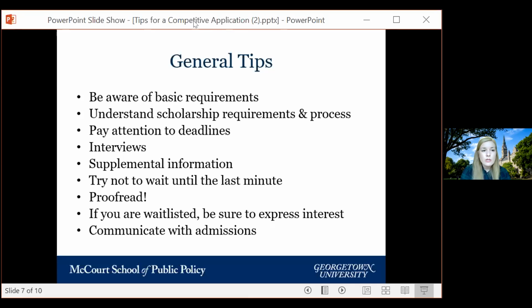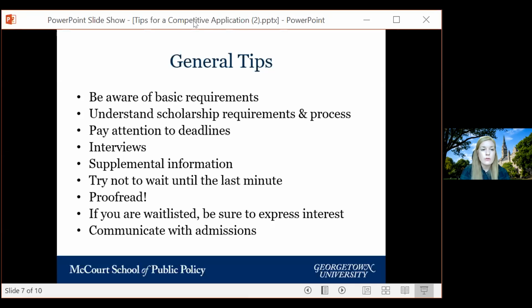So usually there's an admissions email address, a phone number, a list of admissions officers. Just feel free to reach out, and no question is a dumb question. We've all been there, and we understand it can be an overwhelming process, and we just want to try to be as helpful as possible.